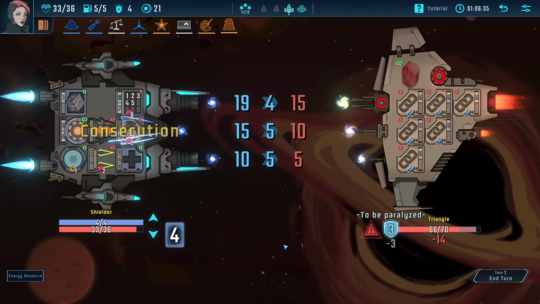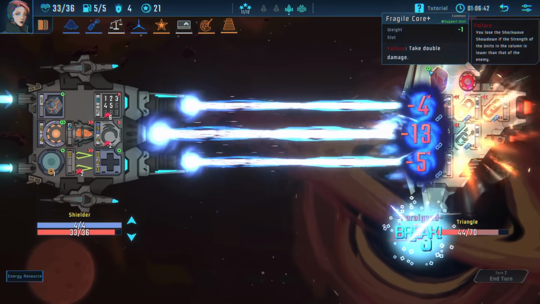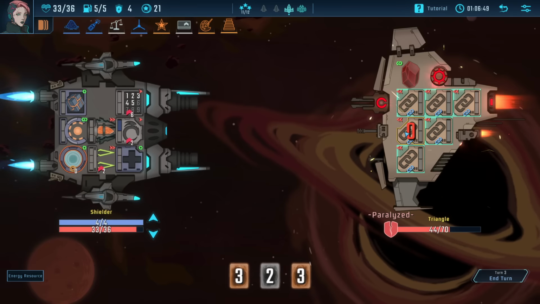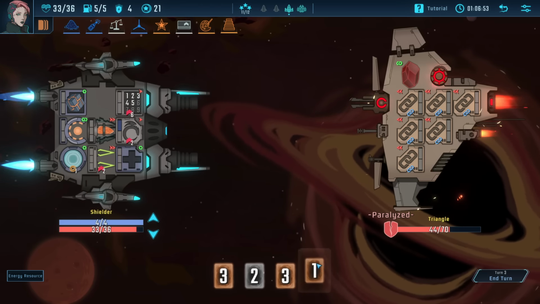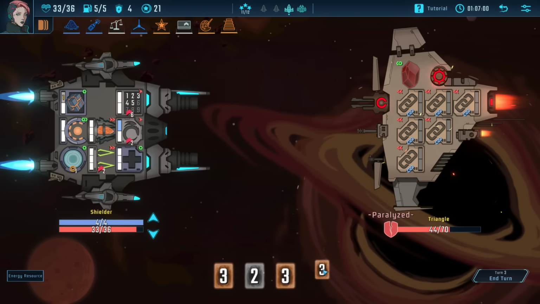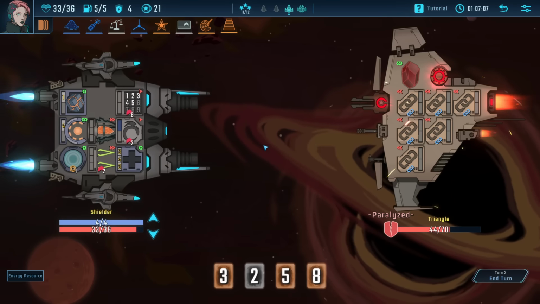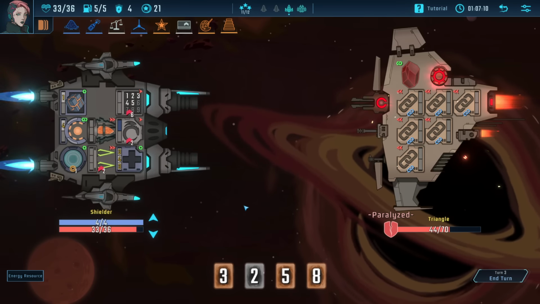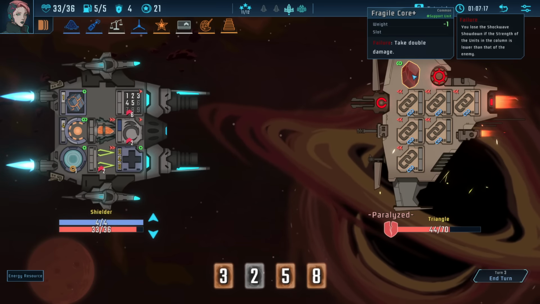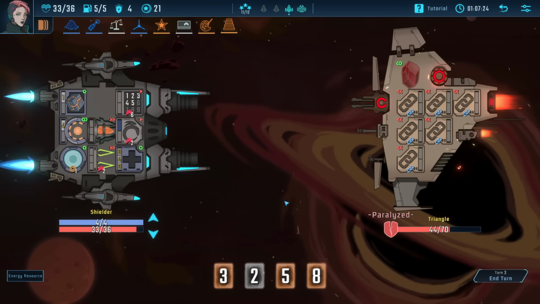Actually, I forgot about that. Should have saved it when he's... Wait. On failure, take double damage. It's not on paralyzed, it's on failure. Hmm, a little bit goofy. Do I just save? Are you taking double damage now? It says on failure, take double damage. It should not be right now. I would assume it's not.